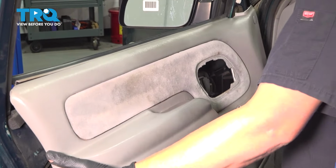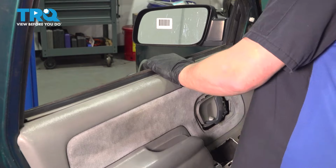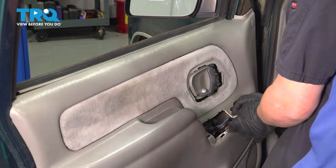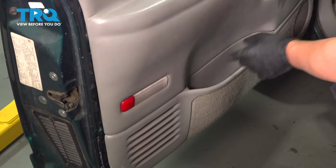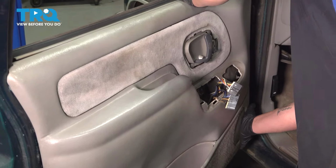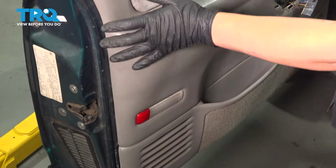Install the door panel down on top of the windowsill. Pull your harness up and out. Be sure that your connector is installed into the light. Clip the door panel into place all the way around.